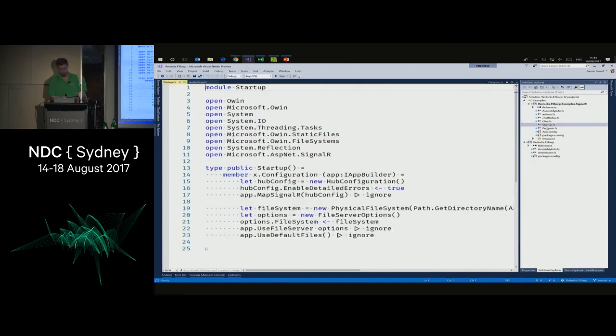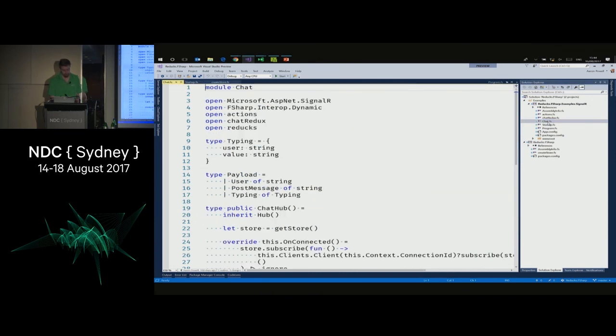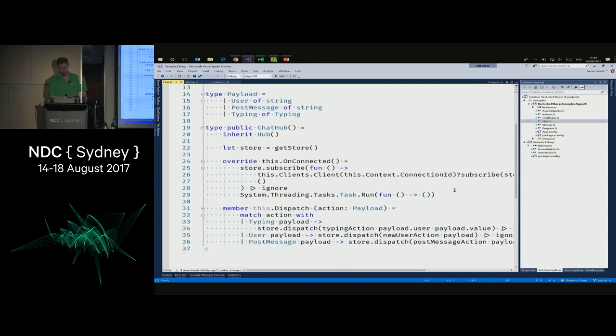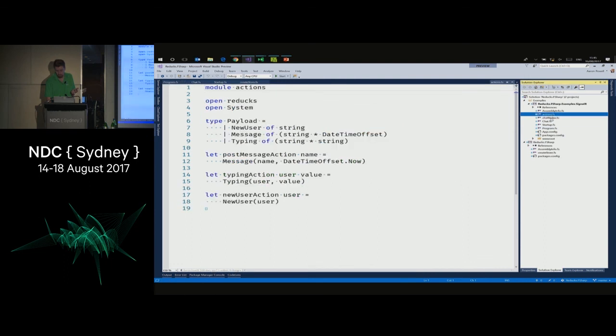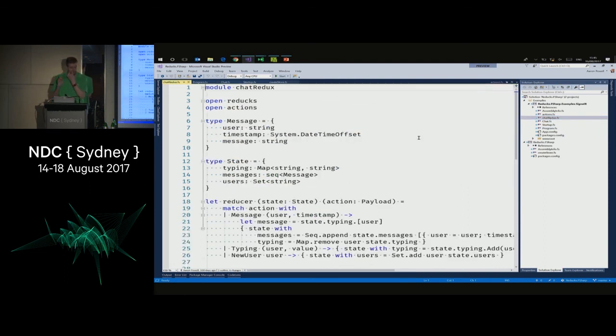So we have not that file. We have a SignalR hub that gets started when it gets started. Oh, wait, sorry. I've got to open the correct file. If I remember where I put that, it's this one. Just click randomly in files until I find the code that I'm after.